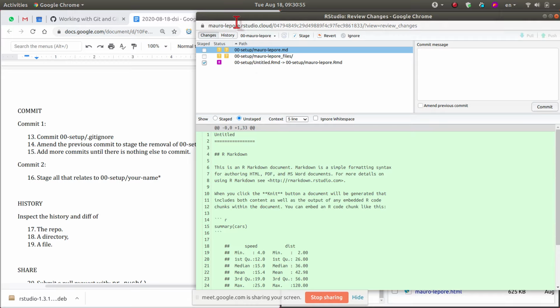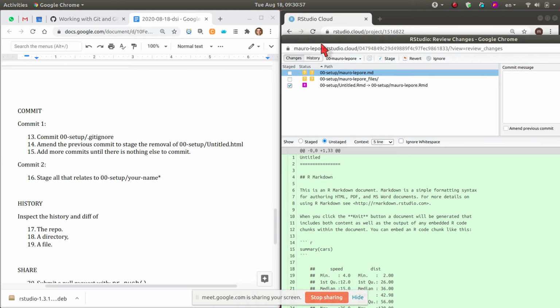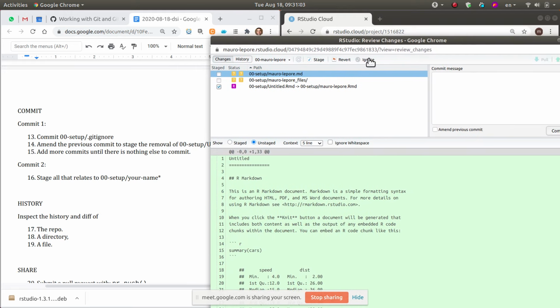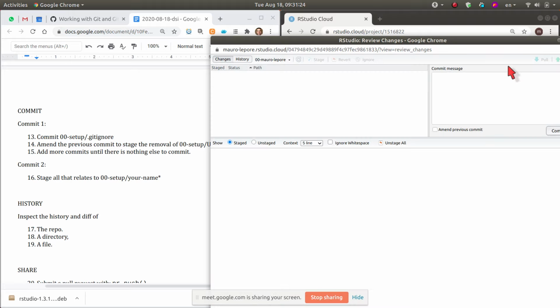So now we are presented with a new icon that so far we haven't seen, which is the R. The R stands for rename. So that has renamed a file, right? And now Git knows about that. So here I can create a new commit that says rename file to Mauro Lepore and create a commit. And probably the last commit is something related to render the GitHub document. And with that, I have created three commits.